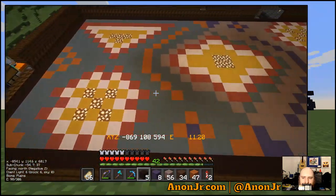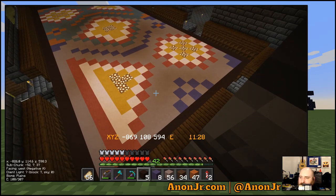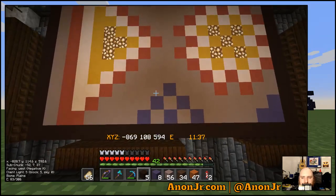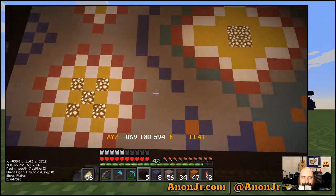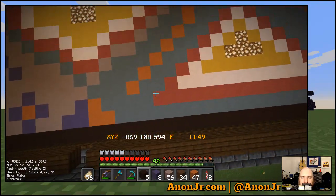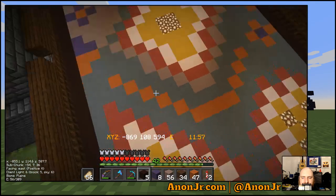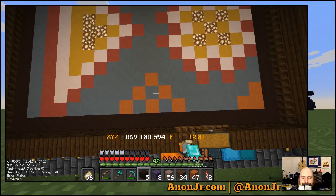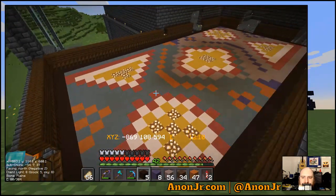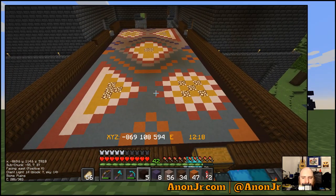Yeah, even though that cuts off the pattern a little bit, that feels better. I might even take this and bring it forward a little bit so I can get the full four layers there. And maybe knock off that one little corner so that evens out. No. We'll leave it like it's at. This is better. I like this. And we can always tweak it a little bit later. And of course, once we start putting furniture down, you might not even notice that anyway.